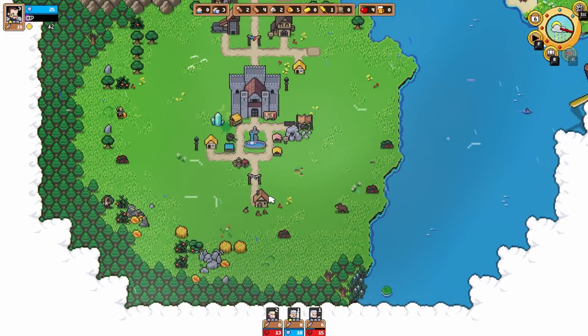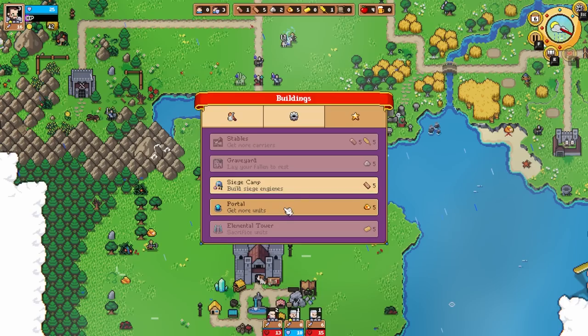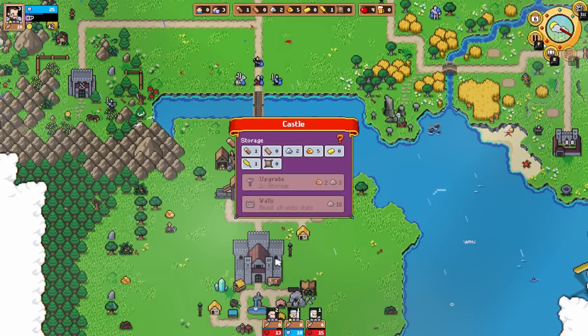2 and 6. I guess we'll get a stone after that. We'll get a siege engine building over here, build siege camp, get more units. I would like the ability to get more units, but I would like a siege engine camp first. Sure. Can attack from the bench. I would like that, but that is going to be a challenge. That is going to be a real challenge.